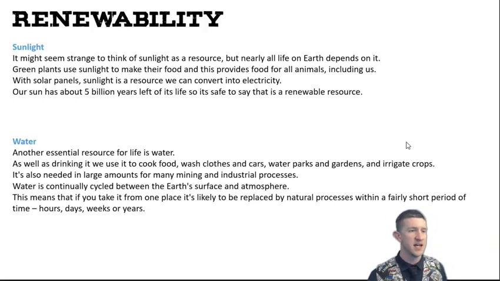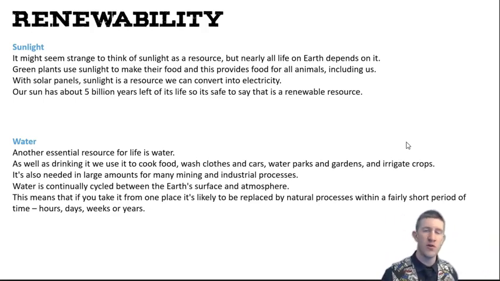If we need huge amounts of water over all of these applications, then it's pretty safe to say that there's lots of it. You look at the oceans, and sure, we can't drink that because it's salty, but there is plenty of water out there in the world. Water is continually replaced. We don't actually consume water in the sense that we don't destroy it. All the water that we drink somehow ends up back in the system. Every time it rains, that soaks into the ground. That'll then evaporate later, and it replaces itself. That water cycle is all about water being constantly cycled through. So we would consider this a renewable resource, given that it's constantly replaced within a fairly short period of time.